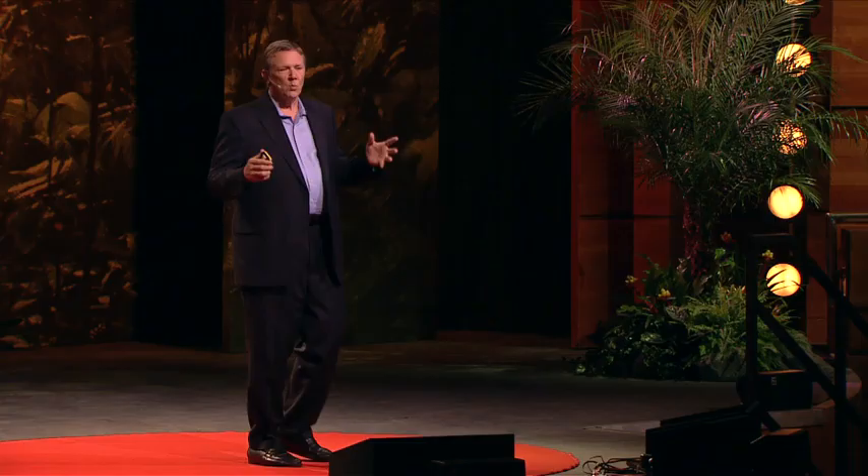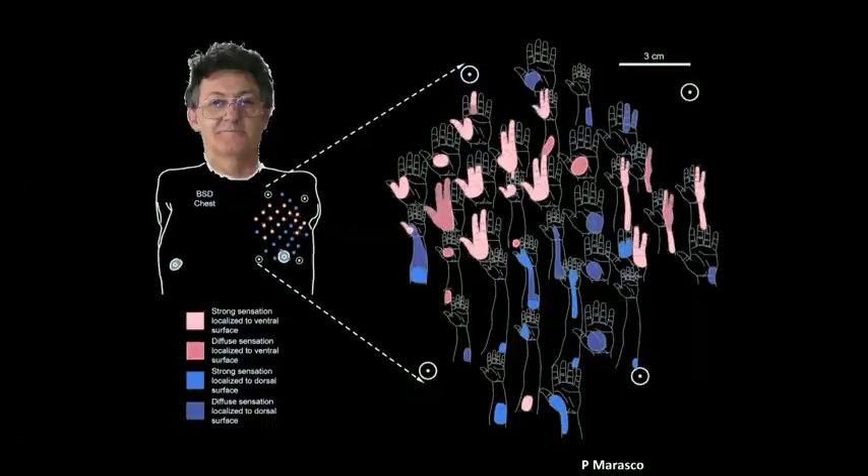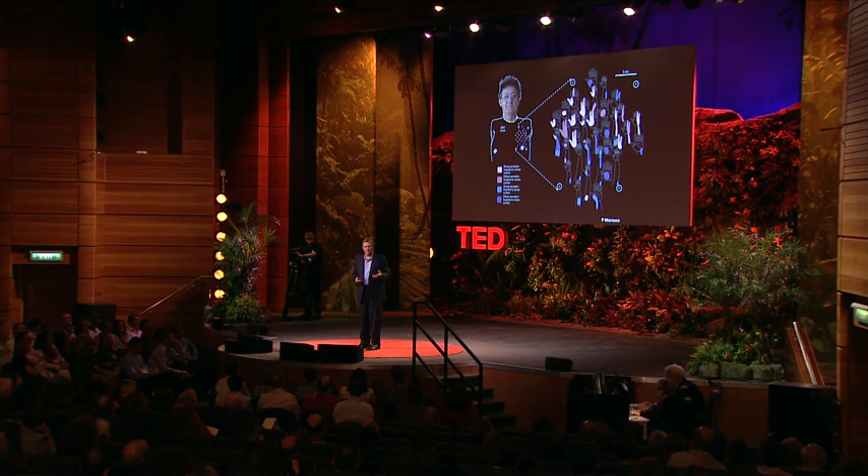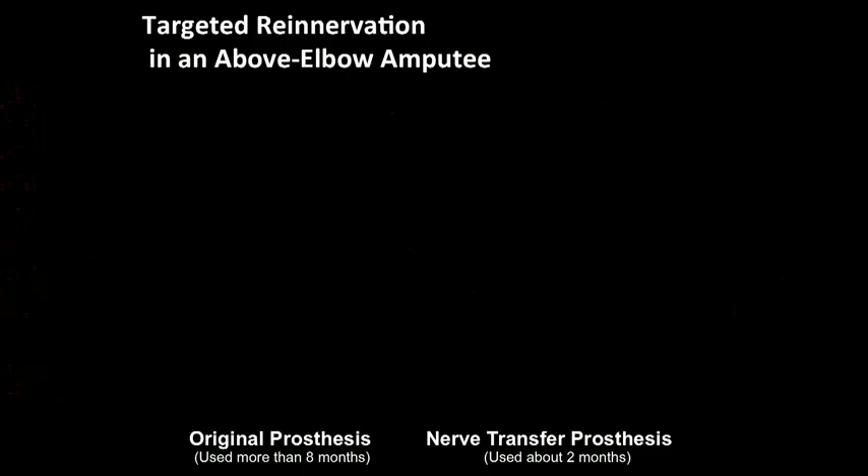Then we had one of those little surprises in science. We're all motivated to get motor commands to drive robotic arms. But after a few months, you touch Jesse on his chest and he felt his missing hand. His hand sensation grew into his chest skin, probably because we had also taken away a lot of fat so the skin was right down on the muscle and denervated his skin. So you touch Jesse here, he feels his thumb; you touch it here, he feels his pinky. He feels light touch down to one gram of force — hot, cold, sharp, dull — all in his missing hand, or both his hand and his chest, but he can attend to either. This is really exciting because now we have a portal, a way to potentially give back sensation so that he might feel what he touches with his prosthetic hand. Imagine sensors in the hand coming up and pressing on this new hand skin.